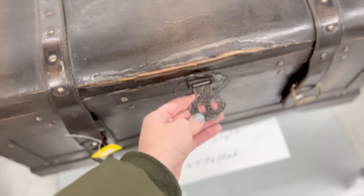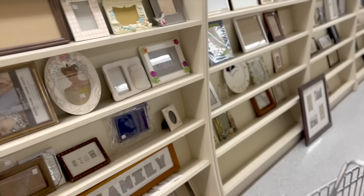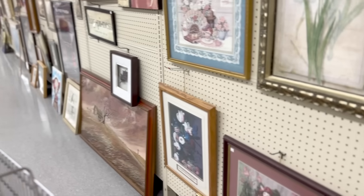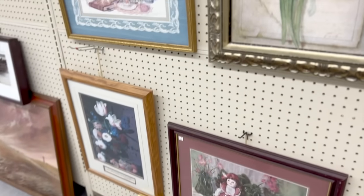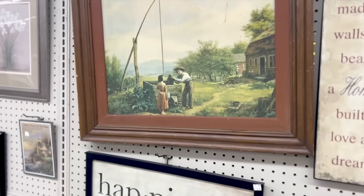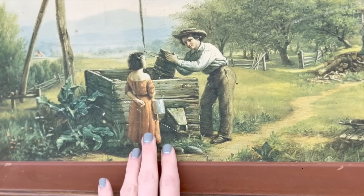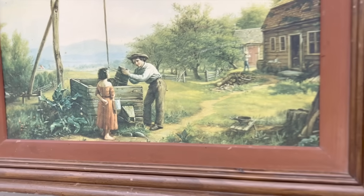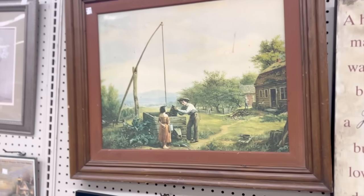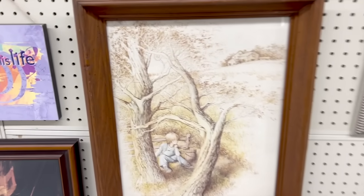Of course, I'm always, like I said, checking out the artwork. You can always switch out the print if you're not a huge fan of it and just save the frame. This is something that a lot of my friends do. They simply download their own artwork, although this print was cute, isn't it? I really liked this one with the greens, and the red mat wasn't my favorite, but that could always be changed as well. I've painted mats in the past.